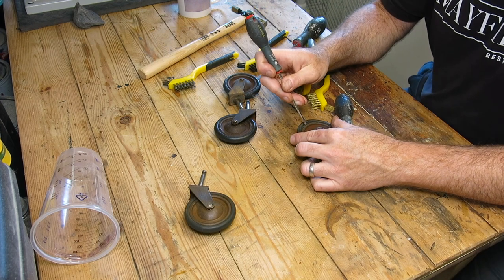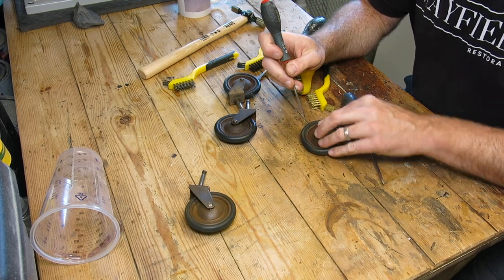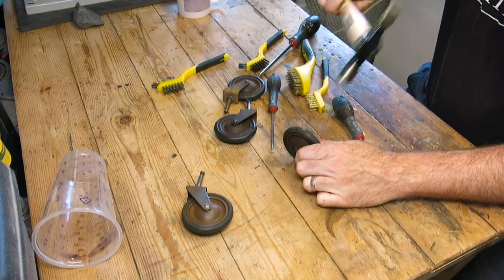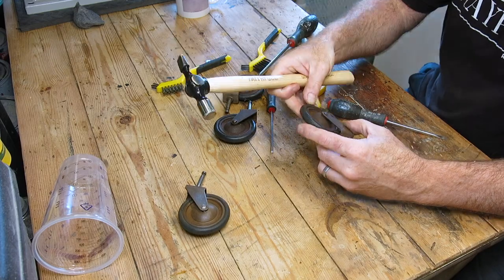A couple of the solid rubber tyres had come out of the wheel tracks, so all I'm doing here is using a flathead screwdriver just to push them in and then tapping that home with a little hammer.